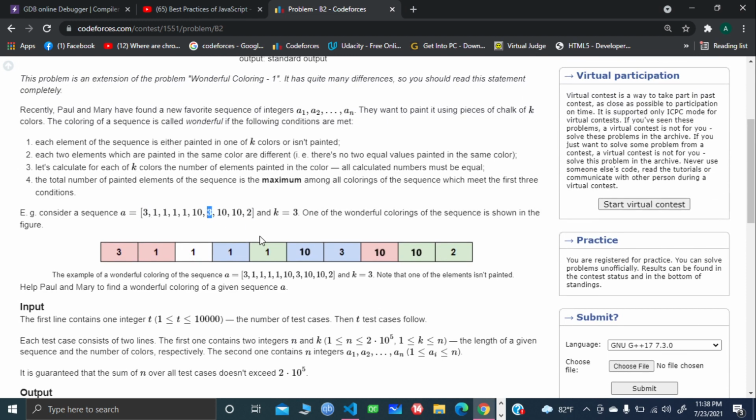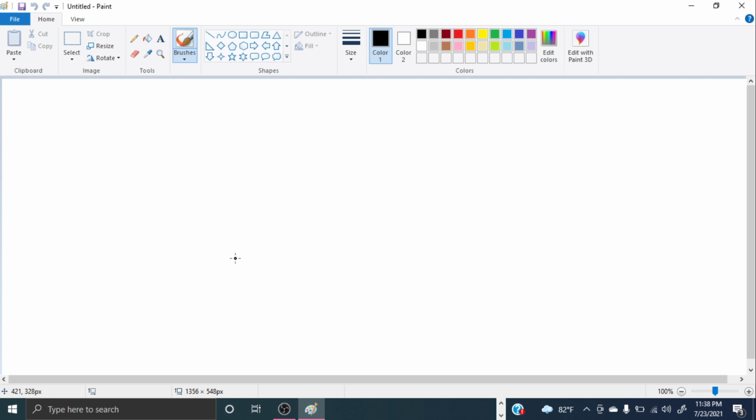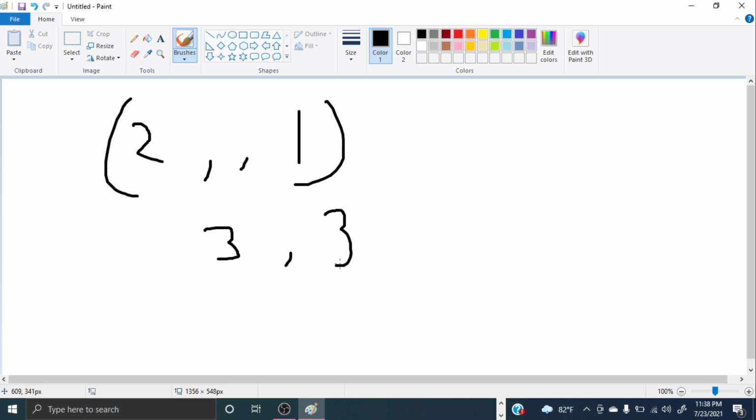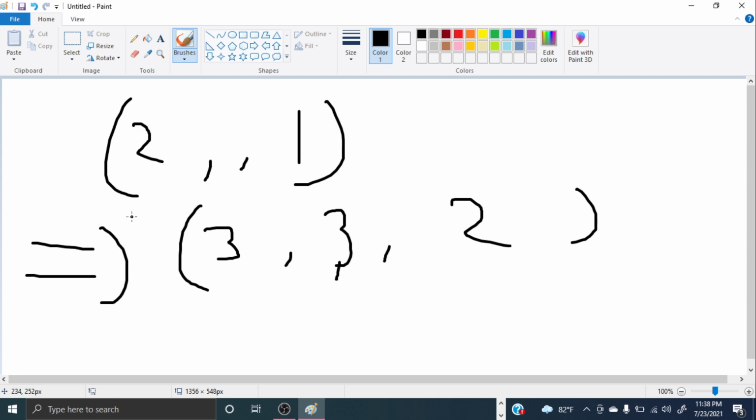Here, 3 comes 2 times, which is less than k, and 2 is coming 1 time, which is also less than k. For this example, 3 is coming only 2 times and 2 only 1 time, which are respectively less than k, or 3. So we've got 3 two times and 2 one time. What did I say? I will take them inside a separate vector after completing all the possible tasks. This is my vector.